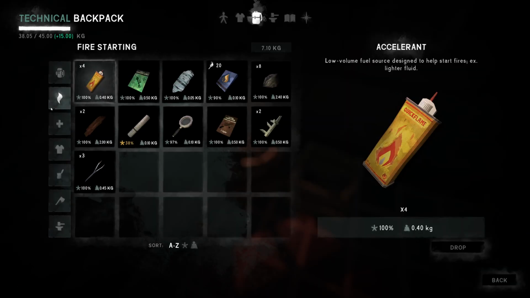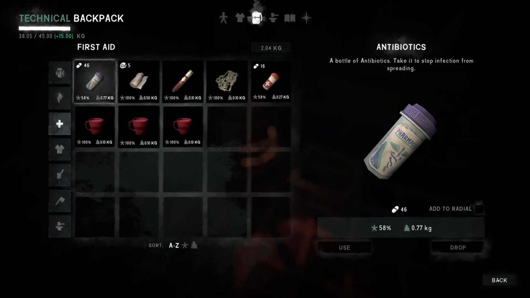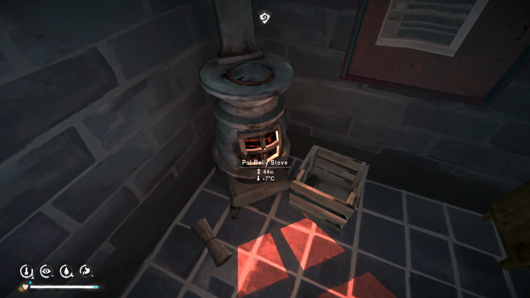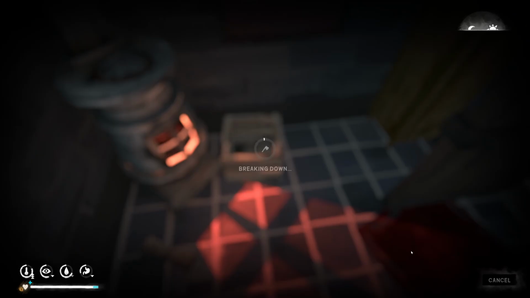Oh, I think I brought all my... Brought my 46 antibiotics at 0.7 kilo. Gosh, guys. Not too proud. Let's break this down for 50 minutes.